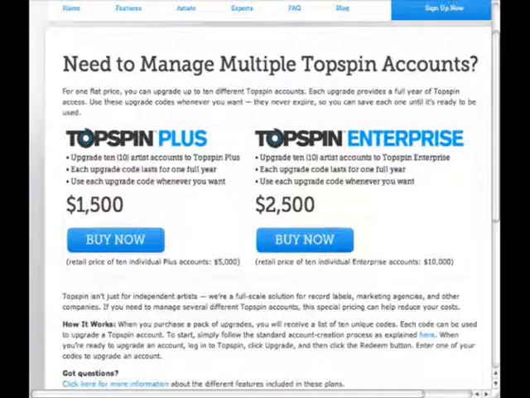So it's definitely a great value if you're, say, a web services company and you want to sort of OEM or resell Topspin Plus. You're effectively paying $150 instead of $500. So hopefully that creates a good margin for you, and you can run a successful business helping people with Topspin. That's definitely the goal for our pricing, whether you're a marketing services company or a label or anyone who needs a bulk of accounts. Our goal is to make enough money to keep doing what we do, and offer you guys a great piece of software and a great value for that software.